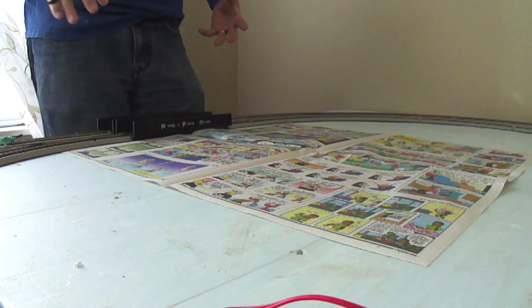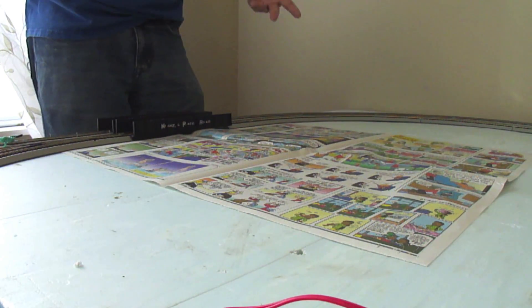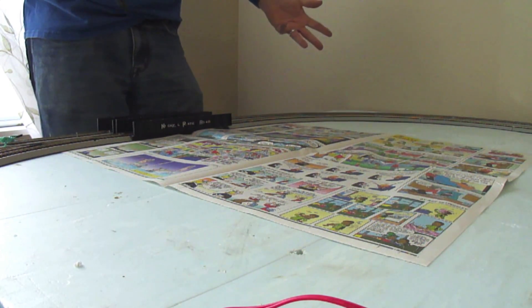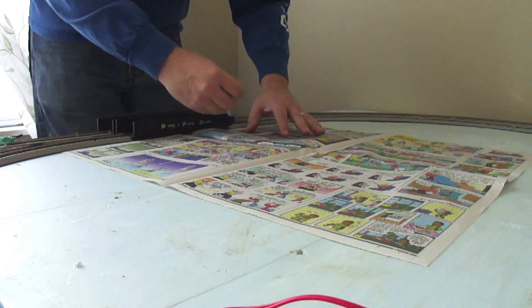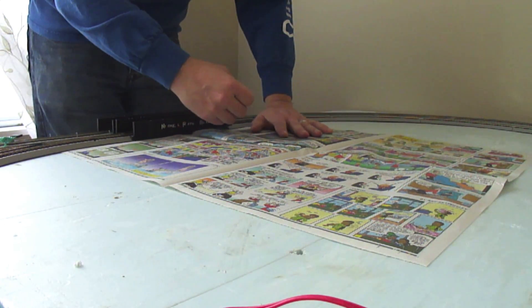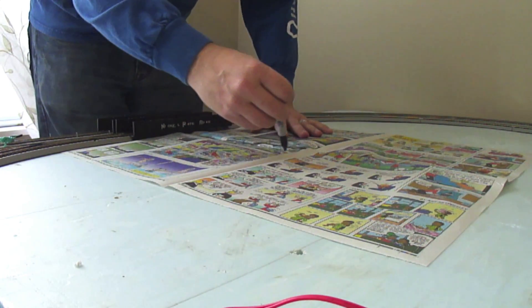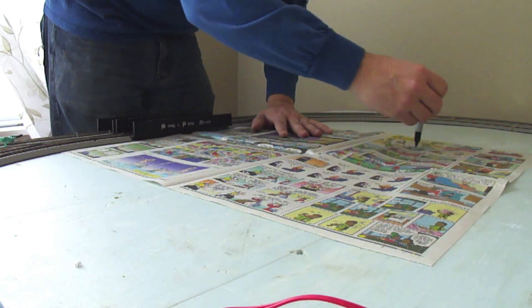That way, if I don't like the way it looks, I can get another piece of newspaper, cut it out, lay it down, see what I think, and go from there. So basically, I'm just going to kind of go from my bridge here and start and kind of go on up.